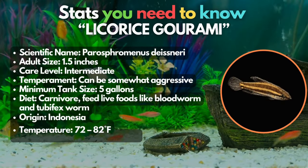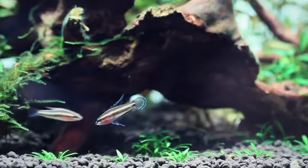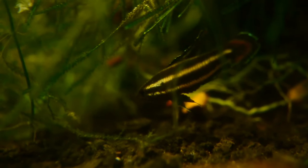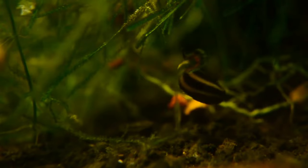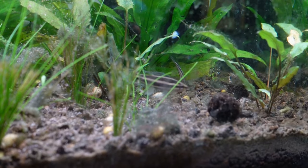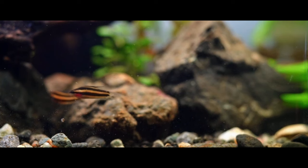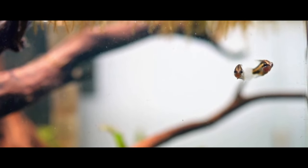19th is the Licorice Gourami. Another small gourami species ideally suited for seasoned fish enthusiasts, this standout nanofish can thrive in compact five-gallon tanks. Create a comfortable environment by maintaining soft acidic water and employing gentle filtration to replicate their native habitat. Given their somewhat assertive demeanor, Licorice Gourami are commonly kept as solitary centerpiece fish. However, if you opt for a community setup, housing them with other small peaceful fish in a well-covered tank with live plants is a great option.